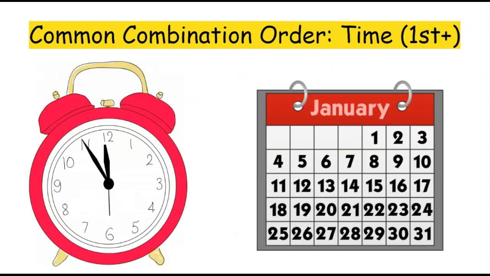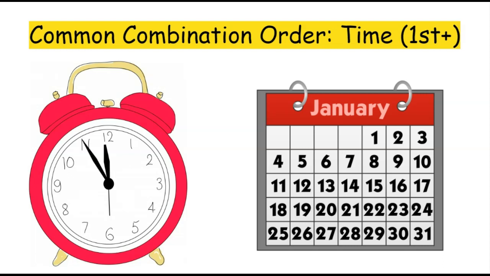Time order is appropriate for first grade and up, but like number order, it kind of depends on how you're using time. A first grade group, for example, will be able to tell you that Monday comes before Tuesday, Tuesday comes before Wednesday, Wednesday comes before Thursday, etc. They would also probably be able to tell you that January 1st is going to come before January 8th, which is going to come before January 15th. However, I wouldn't necessarily trust them to know the month order until they get a little bit older.